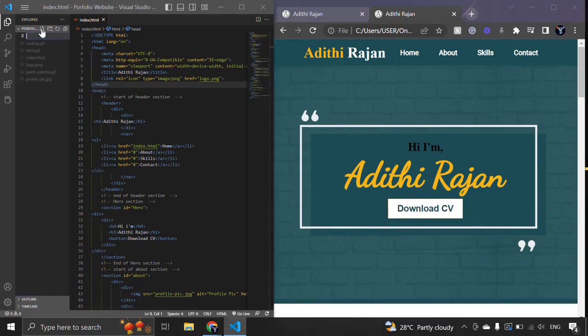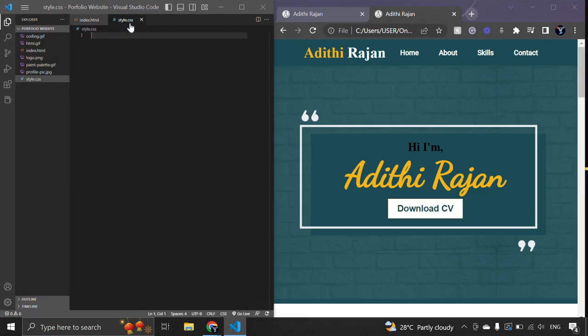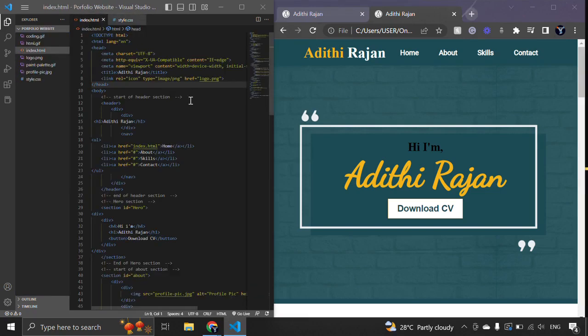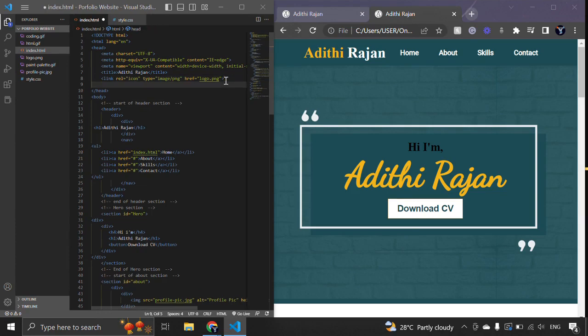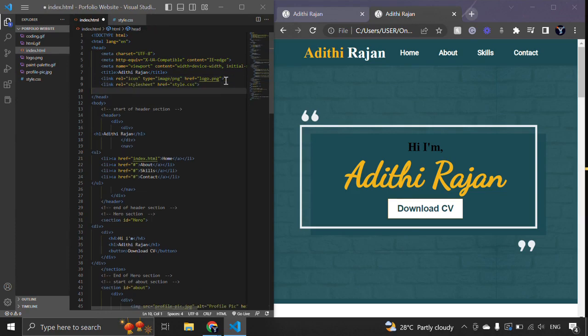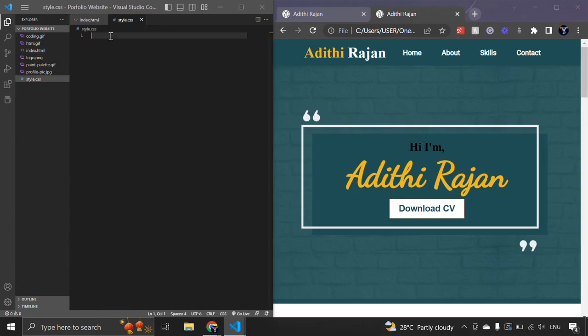So first let's add an external style sheet to this. Let's link this style sheet into our index.html. So that's it. First let's change the background color of the body to white.